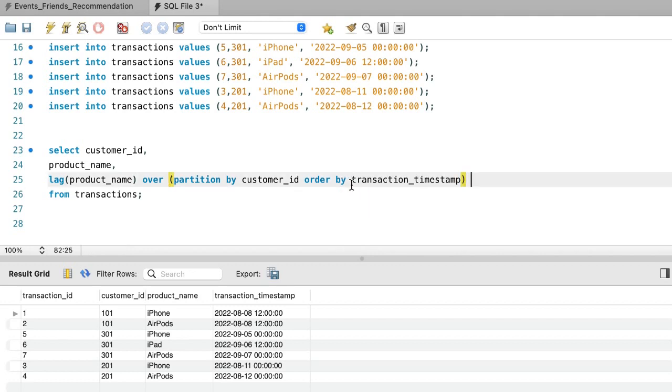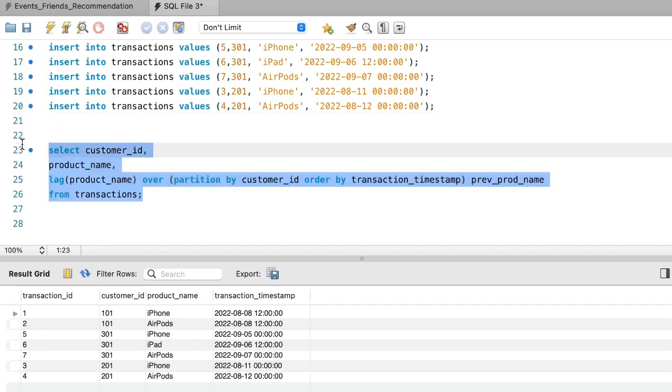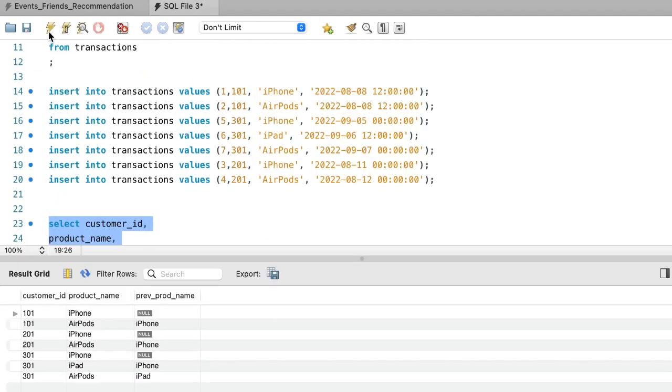I'm going to alias this as previous product name. Let me run this query. So here I got the product name and the previous product name.